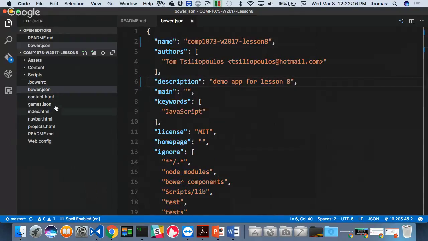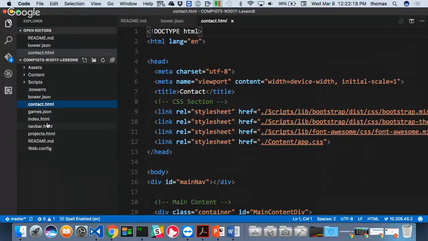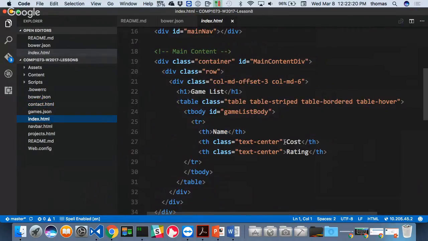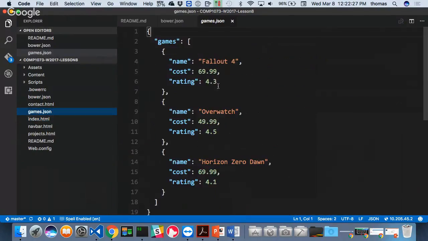And anywhere else you can think of that's got lesson 8 all over it. Like our index page doesn't say lesson 8 anymore, or lesson 6. It says it's a games list that gives me my cost and rating. Notice I also load my games JSON data. This is my games JSON data, right? My games list, right? I wonder if there's somewhere else I can get this from, right?